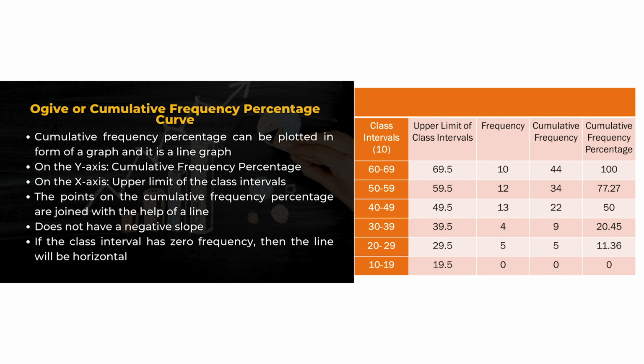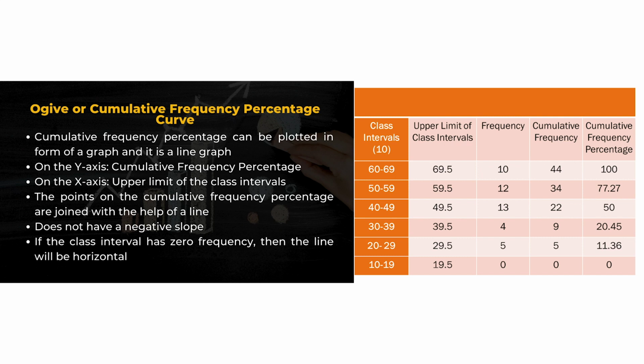Now on the basis of this, we are going to calculate cumulative frequency as we did in the tabulation, right? So here, if we start from below, it will be 0, then it will be 5. If we add 5 plus 4, the frequency of the class interval 20 to 29 added with 30 to 39, it will be 9. And then 9 plus 13 will be 22, 22 plus 12 is 34, and so on. So for the last cumulative, we summate all the frequencies, and the last one becomes 44, right?